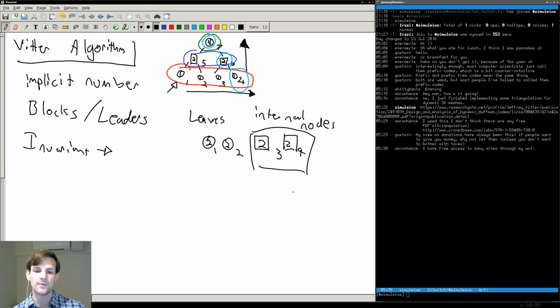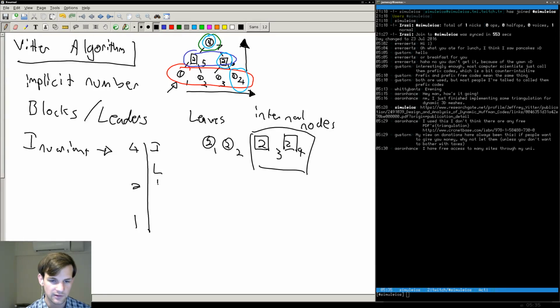And one thing I have to point out is we do definitely keep the leaves and nodes differently for blocks. So for every number, we have two of the same. So let's go down here. We have weight 1, we have weight 2, and we have weight 4. Okay, so we have internal nodes, leaves, internal nodes, leaves, internal nodes, leaves. The idea is that every time we have two different sets of blocks for every different weight, and we have the internal node weights and we have the leaf weights. Okay, so this is super important for what we're going to do next.